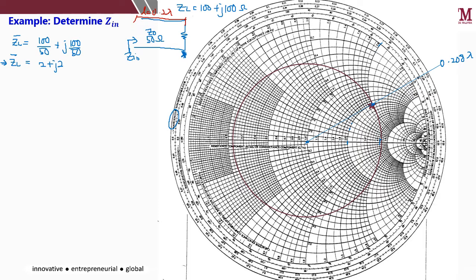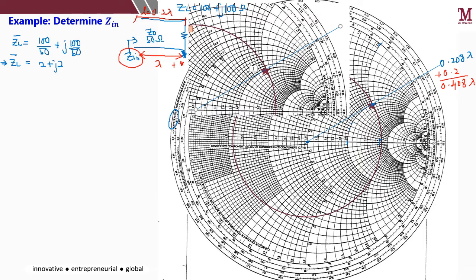Okay, and then to know the position of your Zin, you need to add the L. So the current position plus the L, then you'll get your Zin position. So in this case, 0.208 plus the L, which is 0.2, so you get 0.408 lambda. So you need to look at the chart and draw a line at 0.408 lambda.